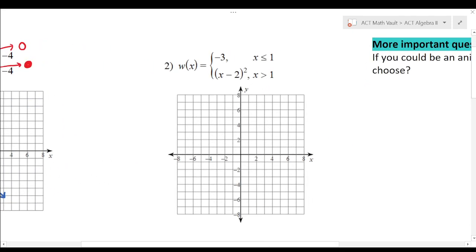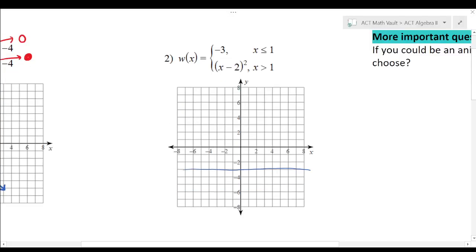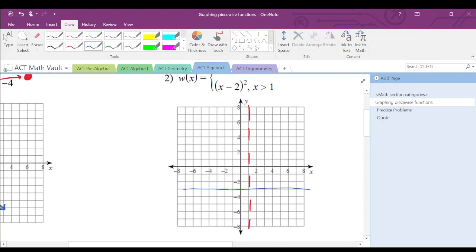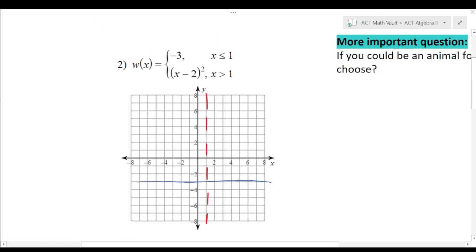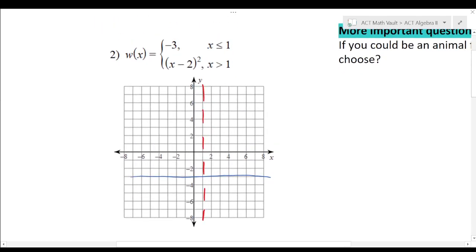All right. Now, in the next one, we have another constant function. It's at negative 3 down here. But I only want it where the x's are less than or equal to 1. So at 1, let's put our little boundary cutoff line. And then we want to graph the part that we need. We do not need anything that is greater than 1. We only need it at 1 or less, meaning I'm going to include it at 1 and then do it or less. So that is one part of the graph right there.